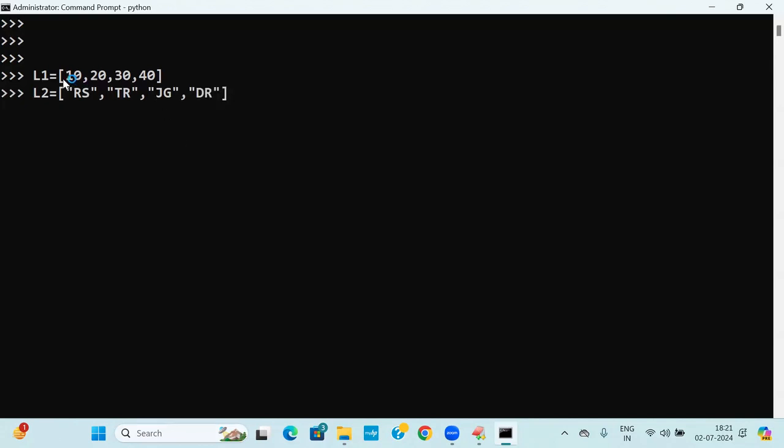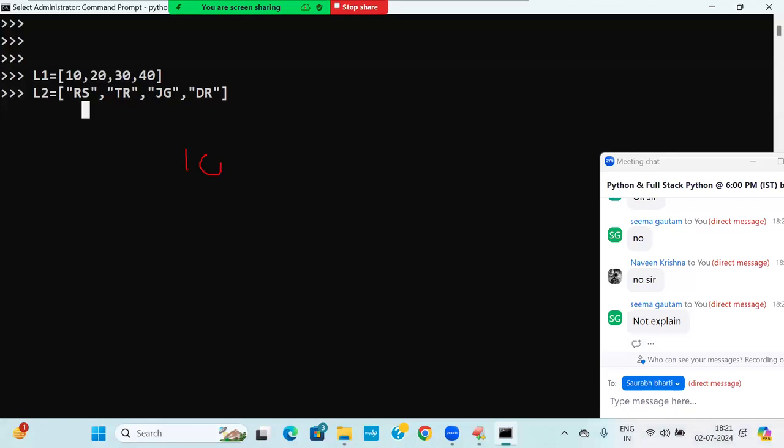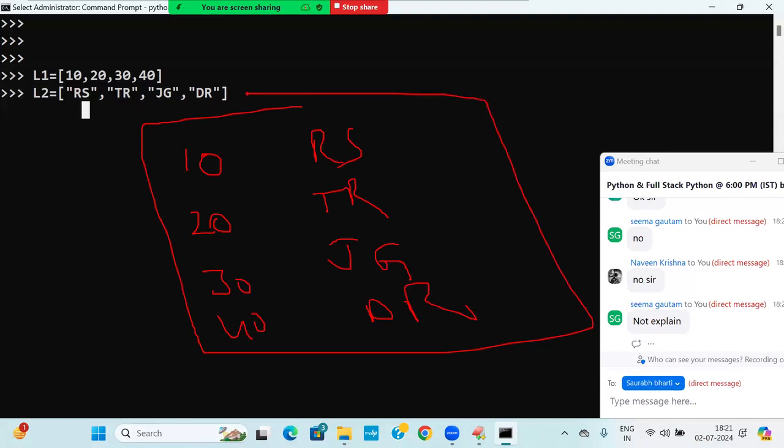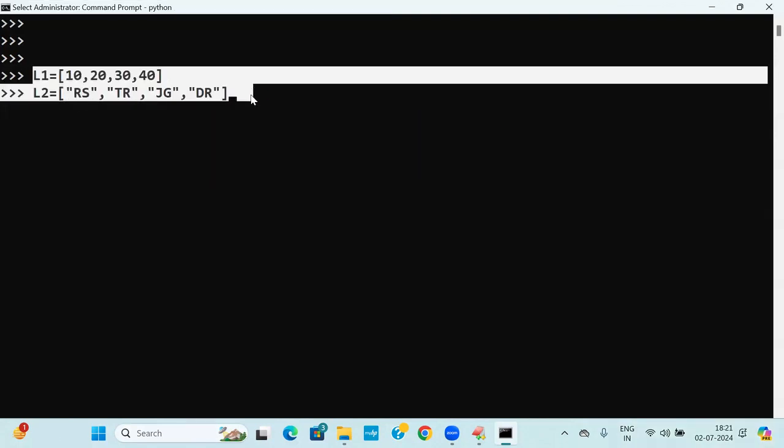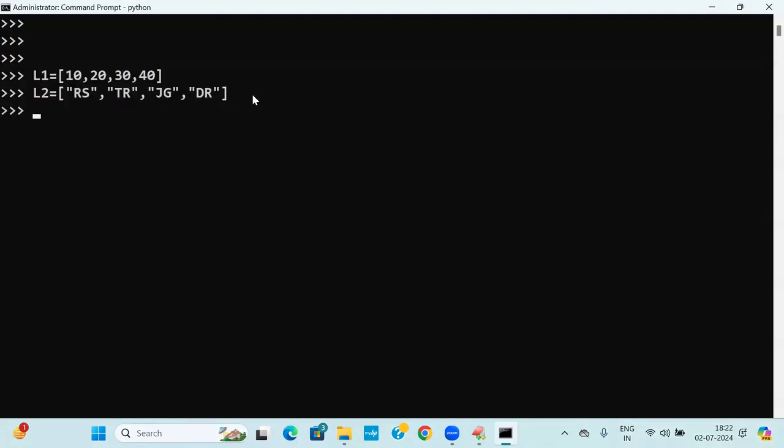These are the values. So numbers as well as names. I want to print like this. What I want to print? 10, 20, 30, 40, and here RS and TR and James Gosling. I want to print like this. This is the data I want to print. So that means I want to club both these objects into single object. Both these objects into single object I want to print.